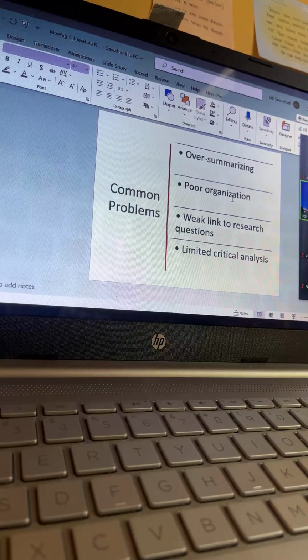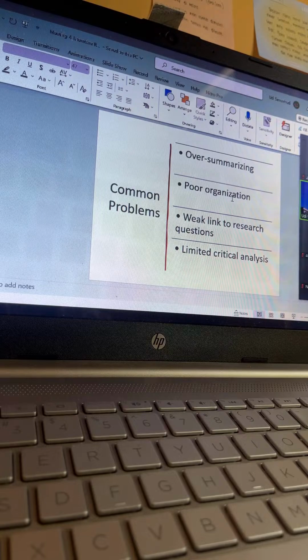You don't know how to organize your text. You don't know that after the introduction, you will have, for example, the literature review. After the literature review, you have the method, findings, discussion, and the conclusion. Because you don't have the knowledge about how it is organized, then you fail to write a proper research article. So that's why I asked you to do genre analysis, to check the structure of the research article and how it is written.